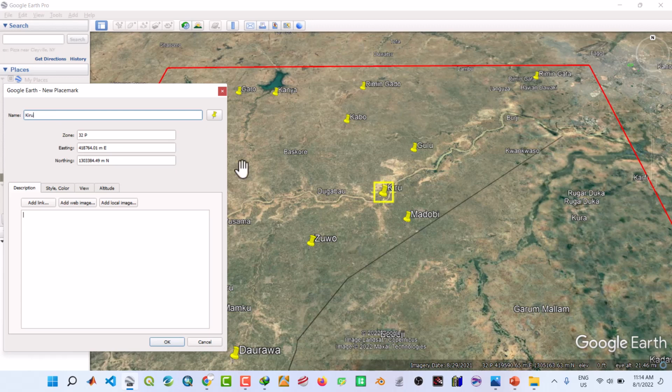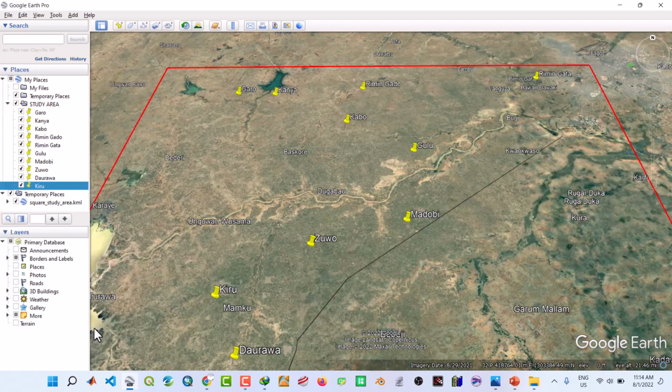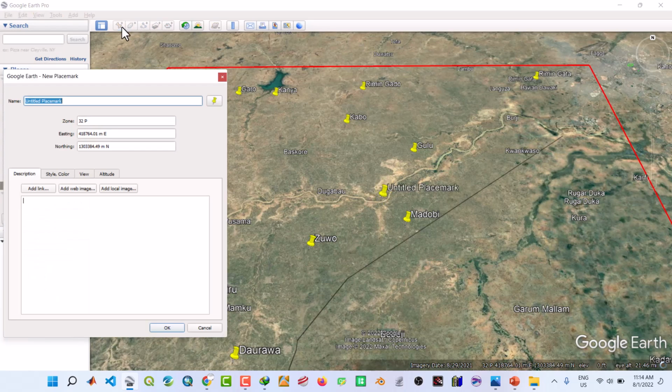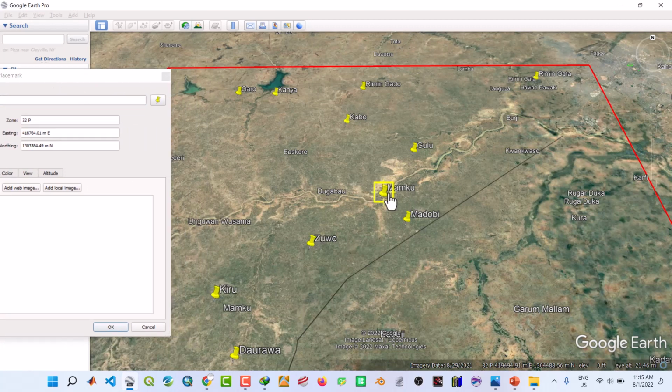Then you drag, let me move this one by the side. Kiru. Maku. Let's write Maku. Move this one by the side, then drag and position it.